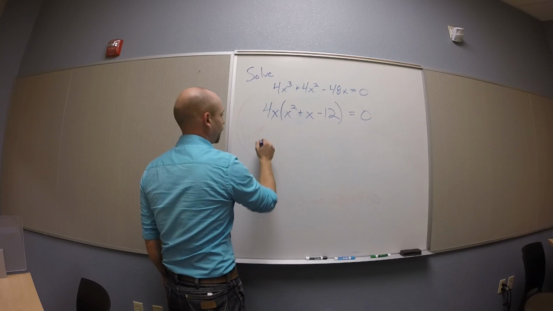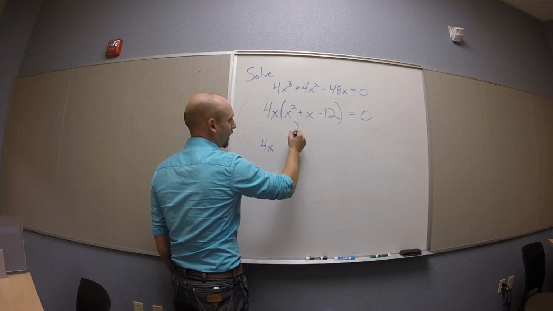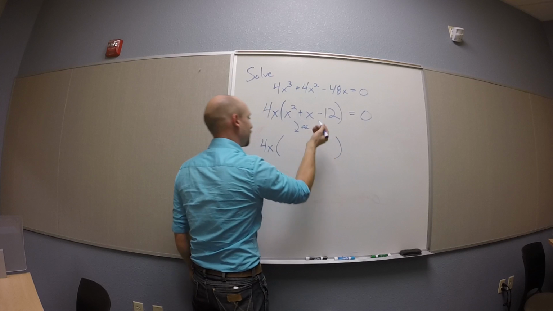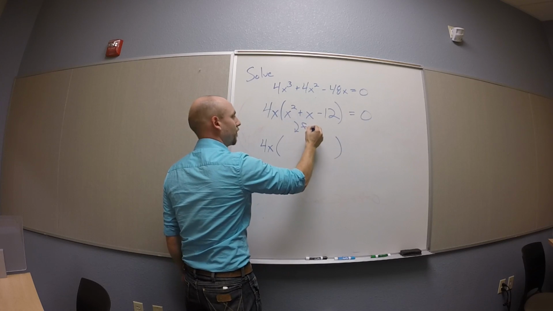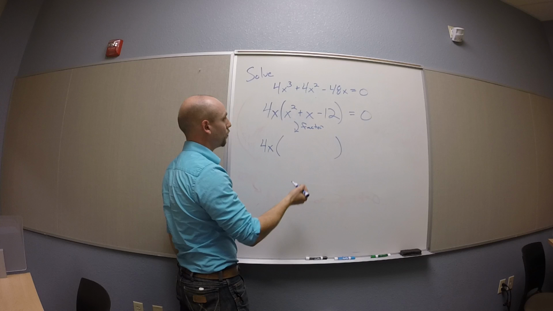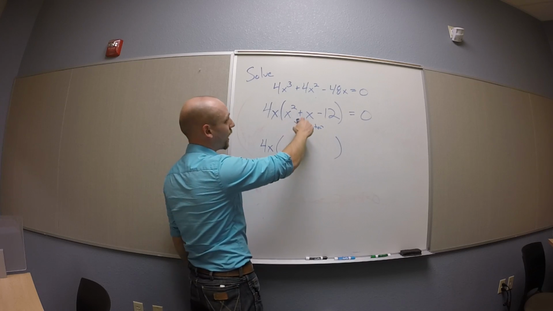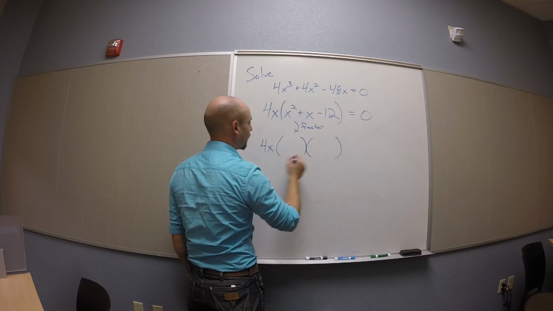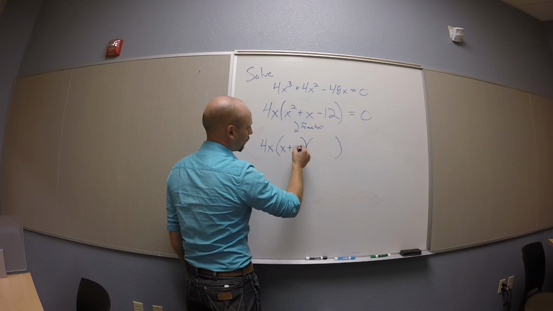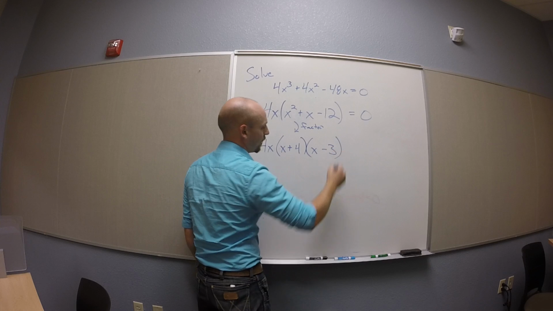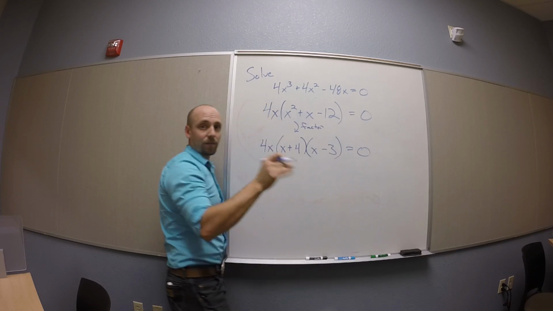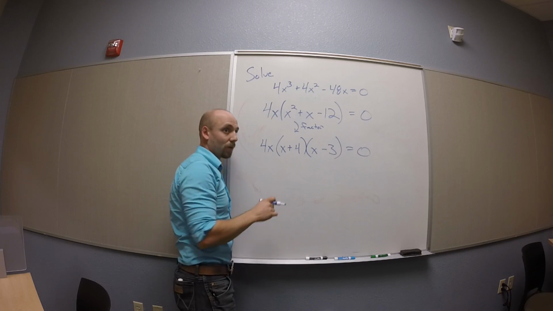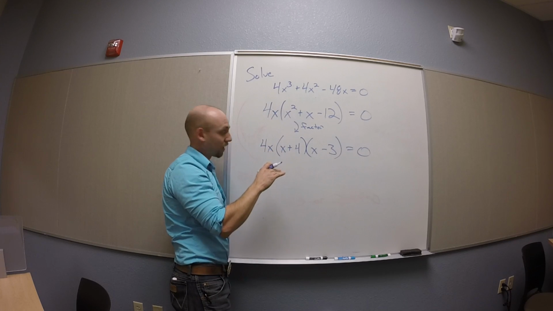Now I'm going to factor this thing with the AC method, or with the other factor method. Okay, so I'm looking for two numbers that add to 1 and multiply to negative 12. So I think that's going to look like x plus 4 and x minus 3. So don't sweat it if that factor step takes you a second longer than it takes me. Right now I'm just highlighting solving. However, you got to do that factor step.